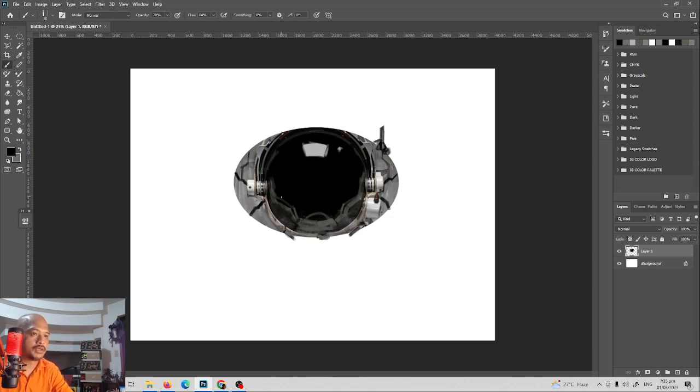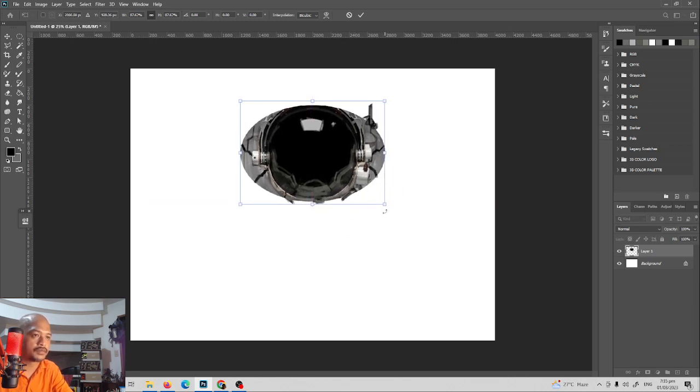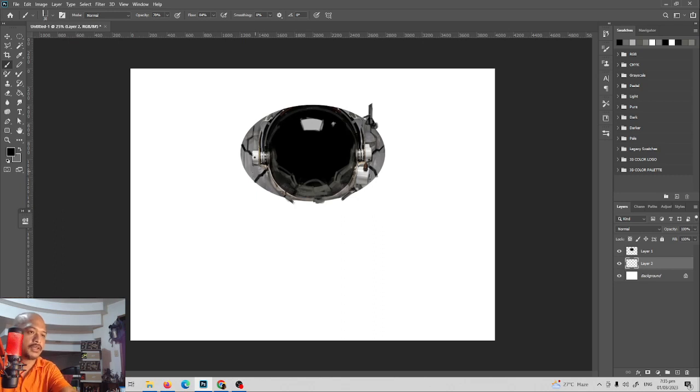Then once we are done, we resize, scale it down. We create the leg part. Either you use a sketch to create the leg part. So the leg part would be a mech style, a bipedal. So in reverse, it would be like this one.